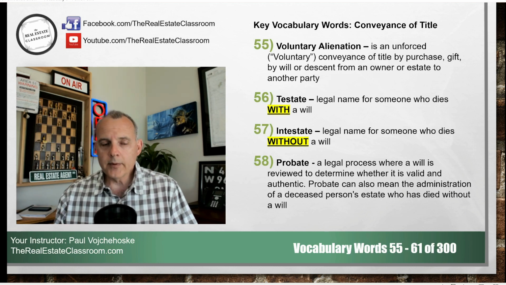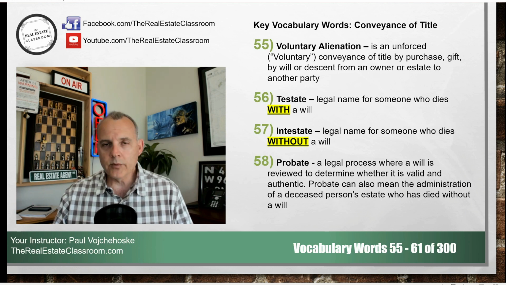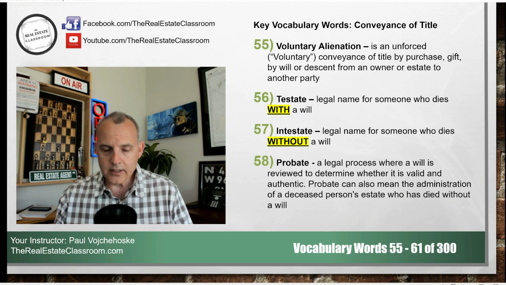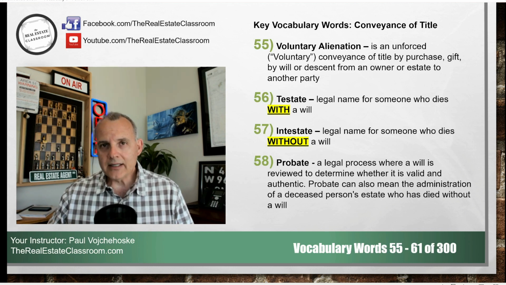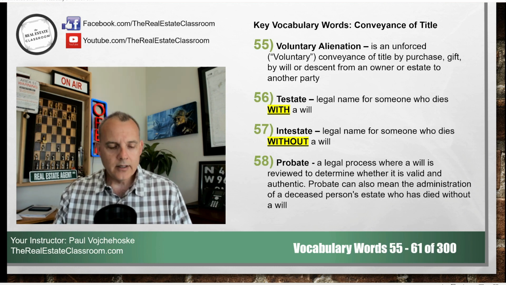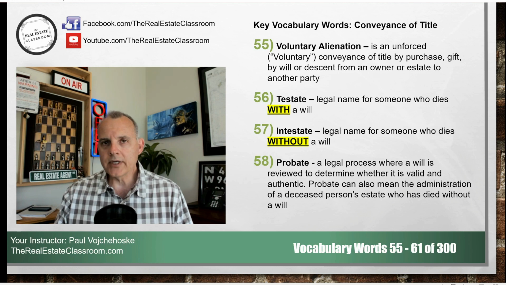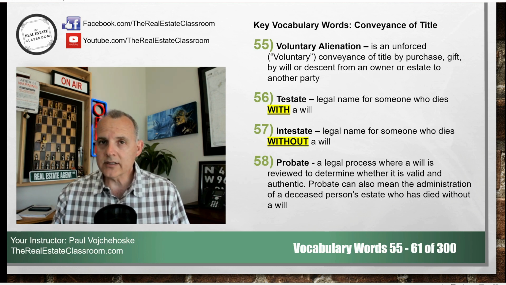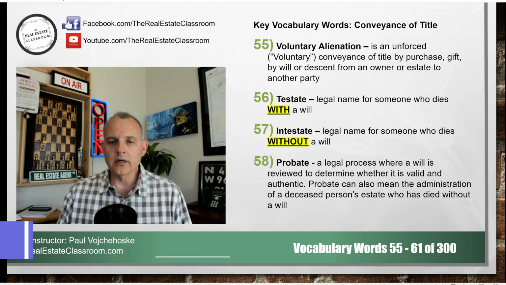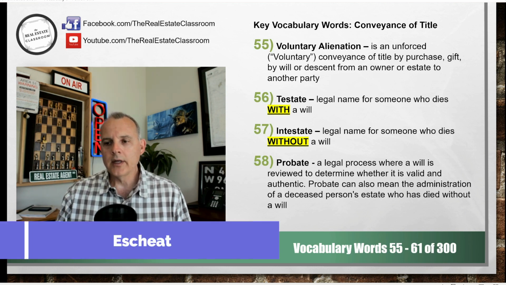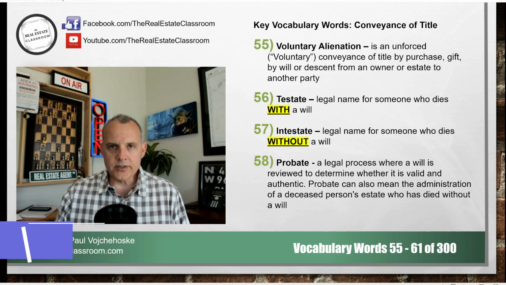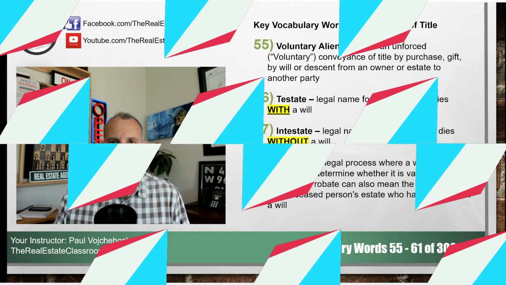Now, remember from a previous video, if somebody dies without a will, they've died intestate, and they have no heirs, then it's going to be that state or that county government that's going to move forward to open up probate, and ultimately they will be the personal representative or the executor of the estate. And then ultimately, through the process of escheat, another key word that we discussed in a previous video, the government's going to end up with that person's liquidated estate.